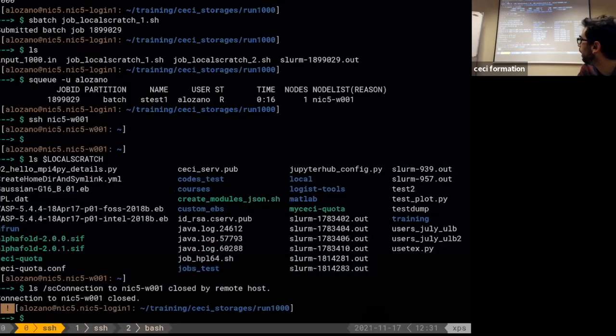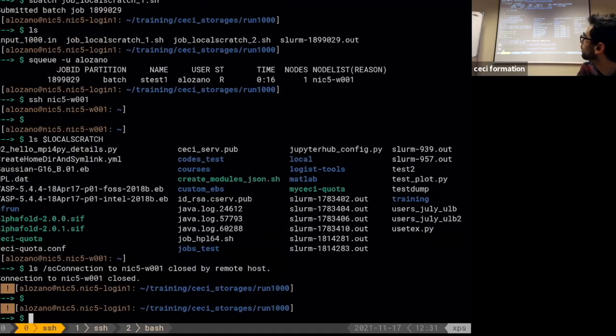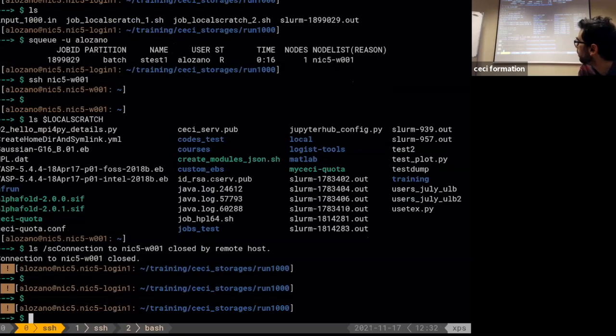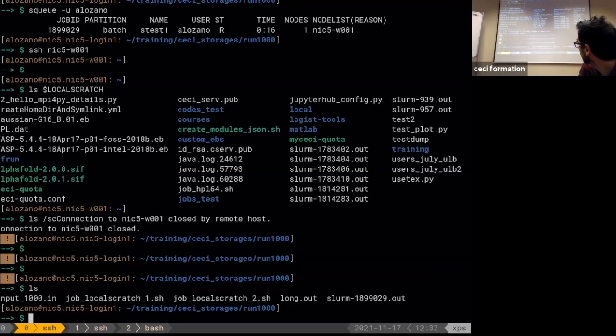Okay, I was kicked because my job finished, but the variable is actually only defined inside the job, in the environment of the job. But if I knew the path, I could have done an ls.